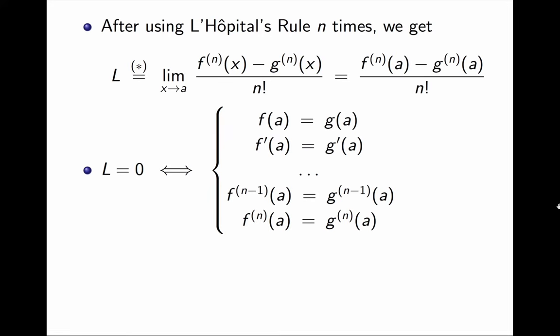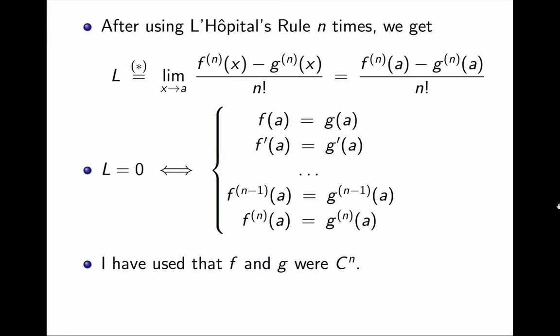On the other hand, what happens if any of these conditions fails? If the last condition fails, then the limit L is a non-zero number. If any of the previous conditions failed, then at an earlier stage one of the limits could have been plus or minus infinity, possibly different on the left and on the right, and therefore L wasn't 0. Finally, notice that in this whole process, I have used that f and g were C^n. I did not need C infinity after all, but I did need C^n.